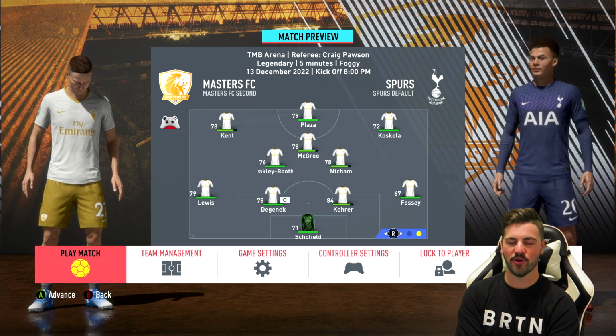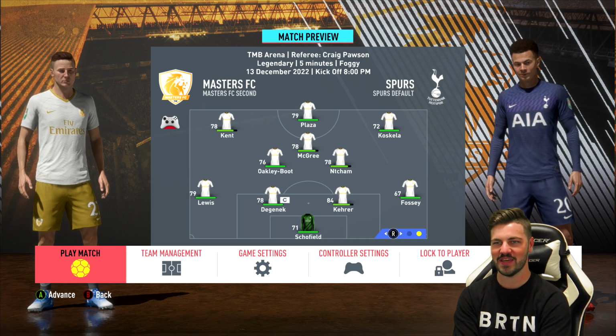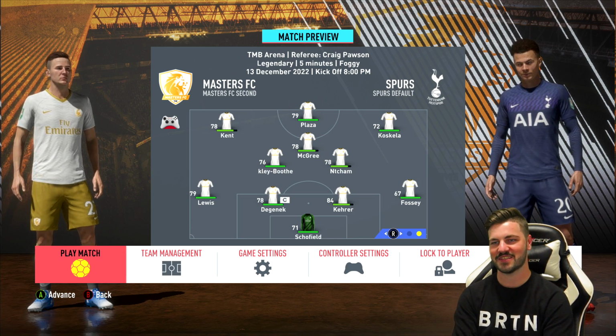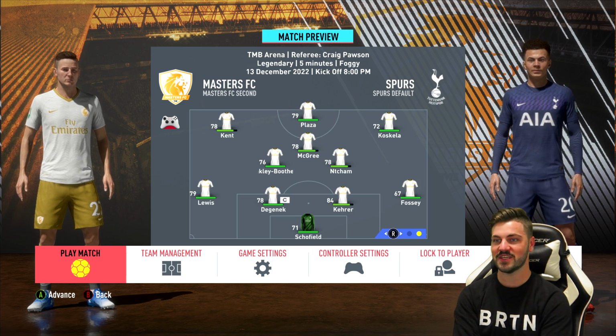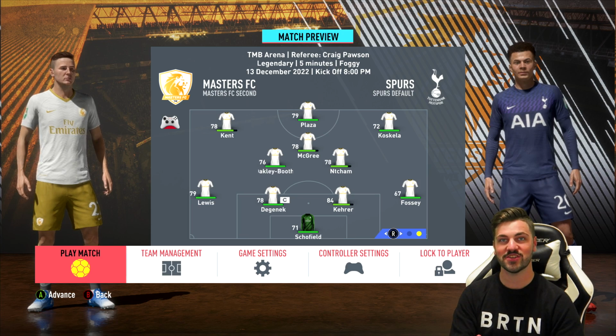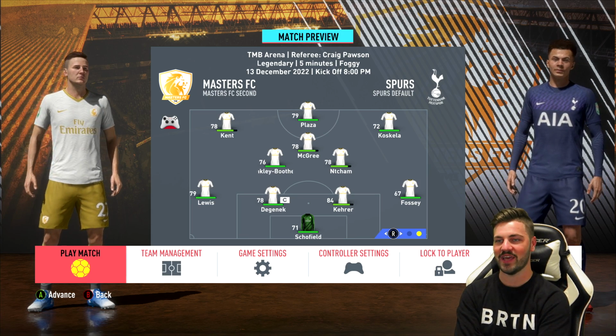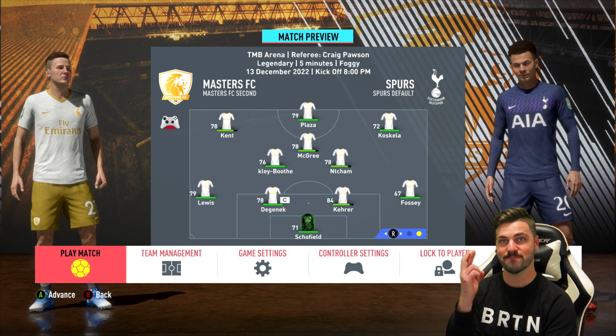McGree and Oakley Booth come in and start for the first time. They're not usual starters. Incharm's going to be there, but we might swap him out for the next game against Tottenham coming up. Jamal Lewis and Degenek are there. Fossey is going to be at right back. Kehrer is actually my most fresh available centre back, so I'll play him, and Schofield can go in goal for this one too. Fingers crossed then.